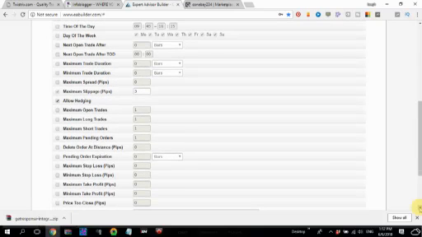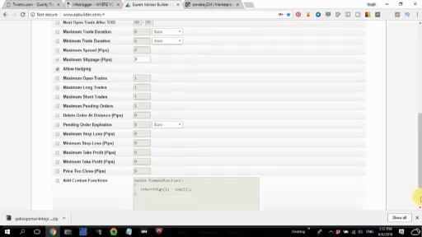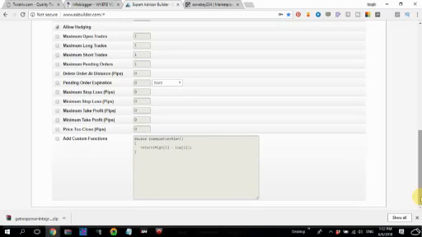Because it's gonna be a direct stuff. And there's something I see here, maximum open trades. See, this maximum open trades, we use it when there's gonna be too much oscillation around that slow moving average.